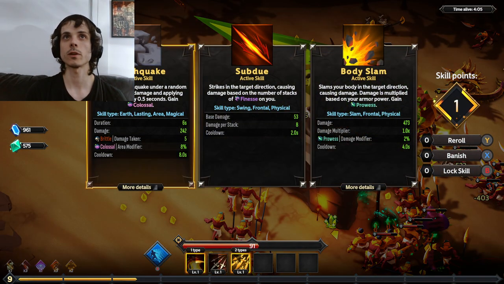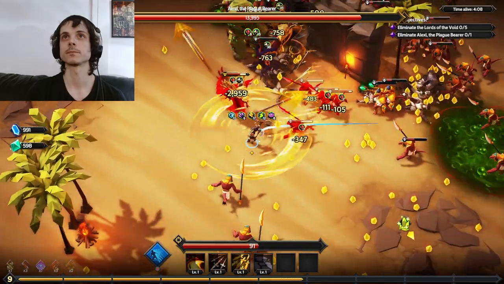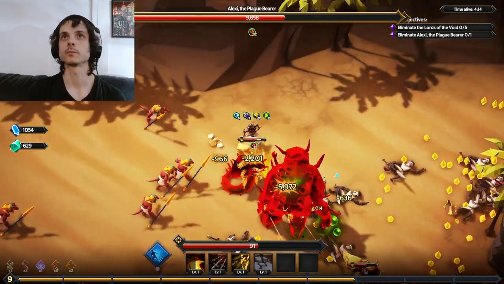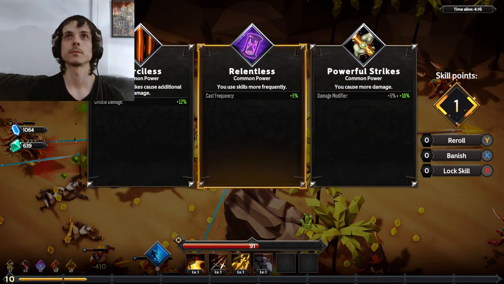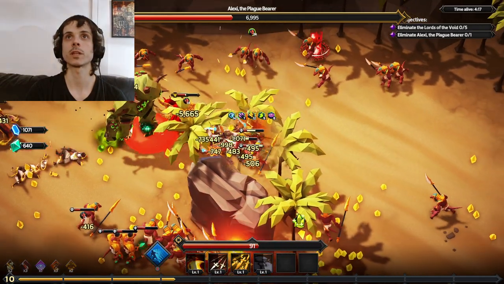Earthquake. Conjures an earthquake under random enemy, causing damage and applies brittle every 5.5 seconds. Gain colossal. Let's take that. So relentless. You use your skills more frequently. Cast frequency 5%. Or do we go powerful strikes? Let's go powerful strikes and damage modifier plus 5%.